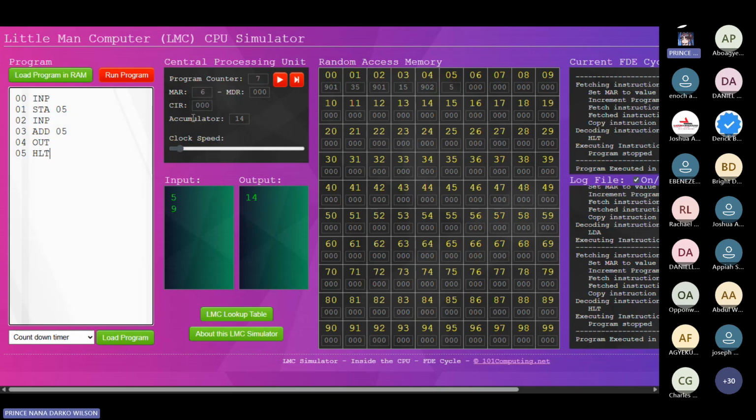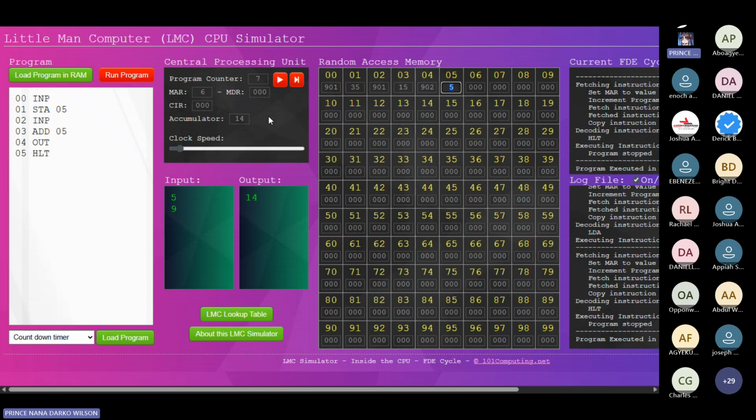And now you can see what happens here. It says that the current instruction is now 000. This means there is no current instruction. And it also says that the memory address register is 6. Do you remember where we stored our inputs? Number 5. If you come to number 5, you can find exactly what we stored over here. So where we store the data, it has gone there.